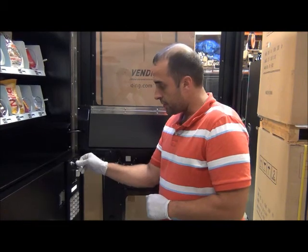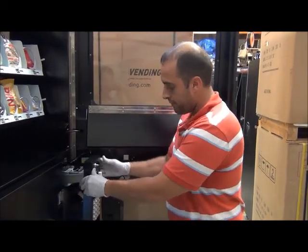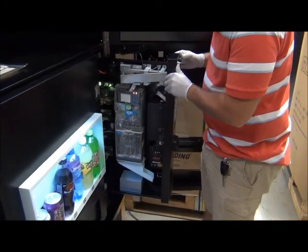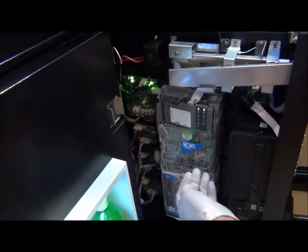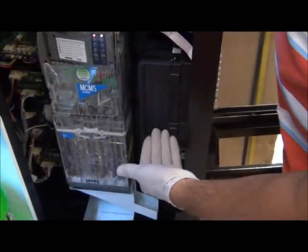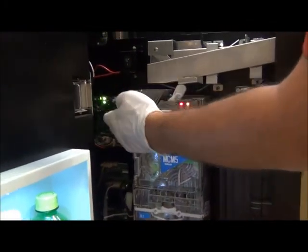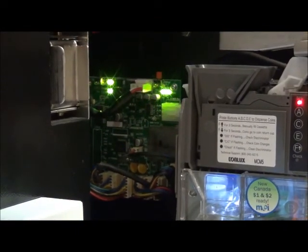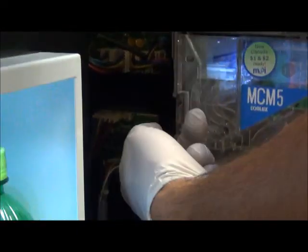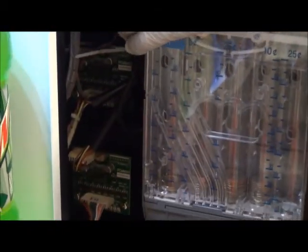So the first thing you want to do is open your door, unlock it, pull it towards you, and you can see all of your electronic components in here. As you can see, this is your coin mech. Here you have your bill validator. This is your control board, which is the top bigger board that has all the lights illuminated on it — it has your menu button right there on the top. There are three motor control boards underneath it, and they're all similar — these control the motors for your shelves in your snack chamber.